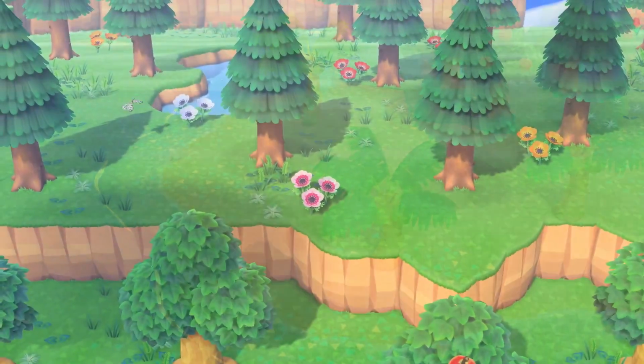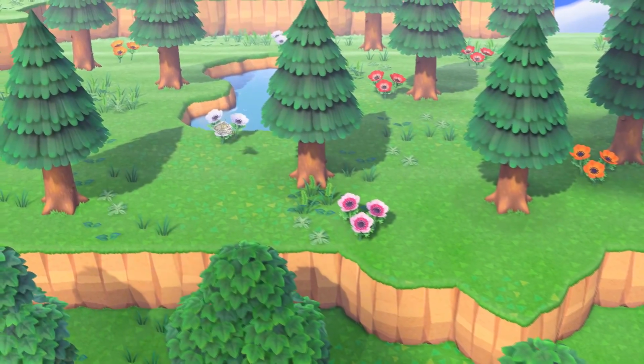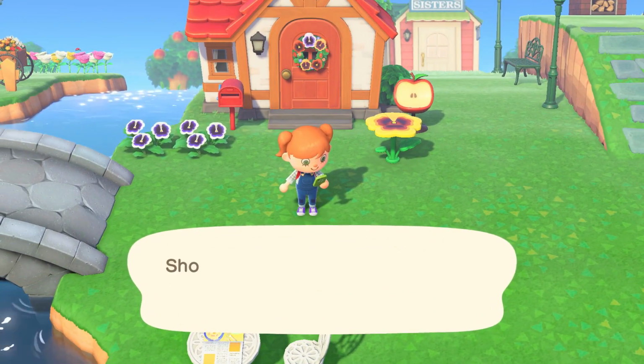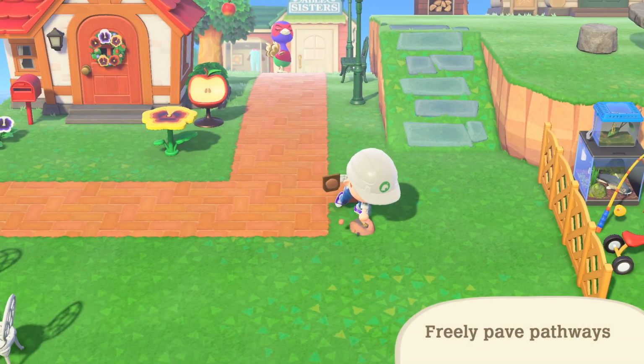On February 20th, we got to see a lot of new features for Animal Crossing in the Animal Crossing Direct that Nintendo did, and one of the main features they showed off was the Island Designer Construction Permit. What you're able to do with this permit is crazy.